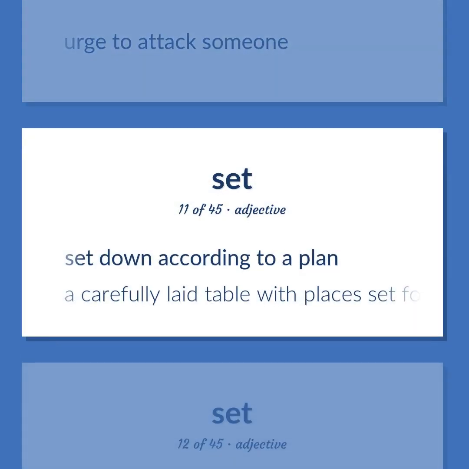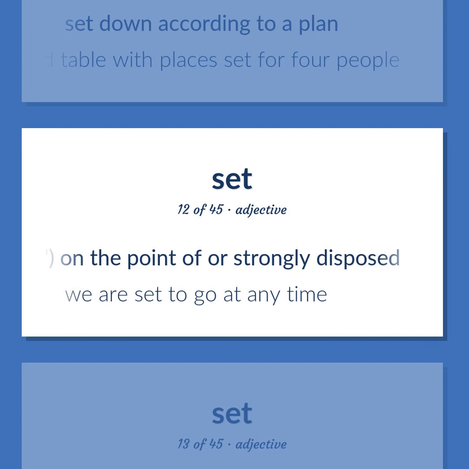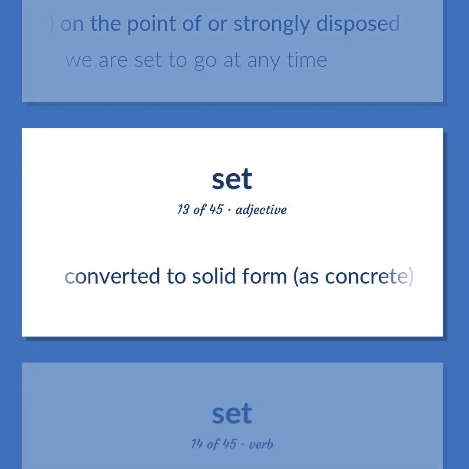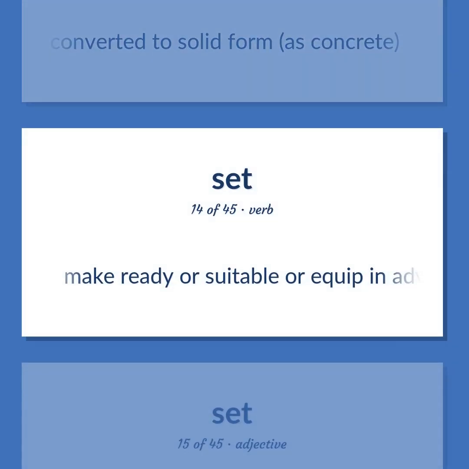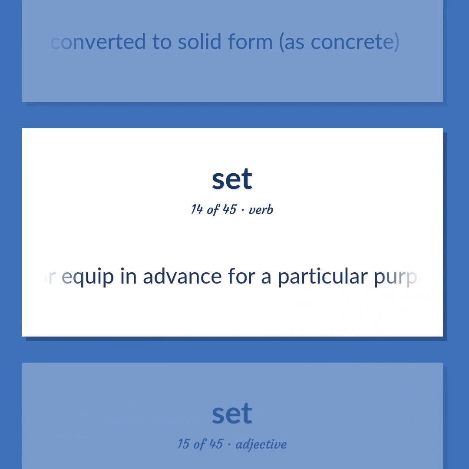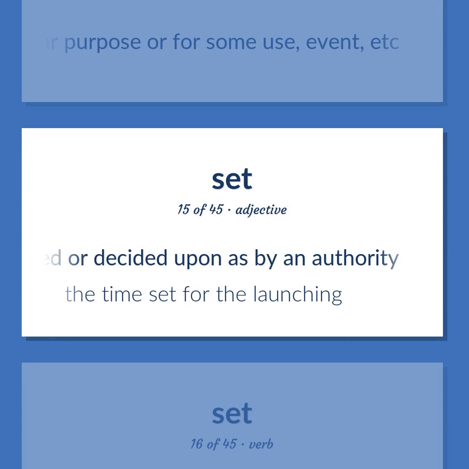Set down according to a plan. A carefully laid table with places set for 4 people. Usually followed by to or for, on the point of or strongly disposed. We are set to go at any time. Converted to solid form, as concrete. Make ready or suitable or equip in advance for a particular purpose or for some use, event, etc. Determined or decided upon as by an authority. The time set for the launching.